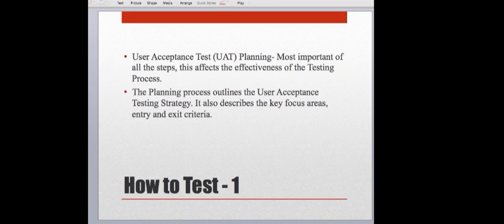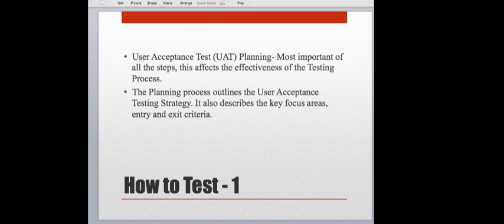And you obviously want it to be carried out in an environment that closely resembles the real world or production environment, right? There are several steps to testing, and step one that we're going to take a look at here is user acceptance test planning. Just like you have to do test planning for your integration phase or functional testing, you need to do the same thing with UAT testing.